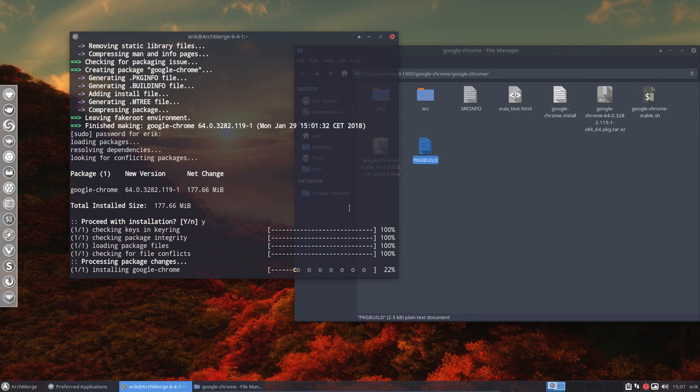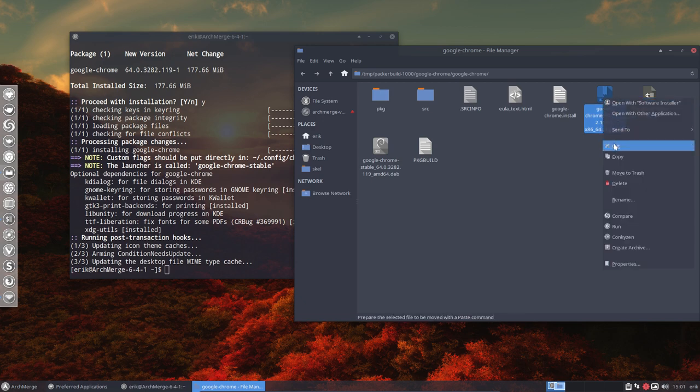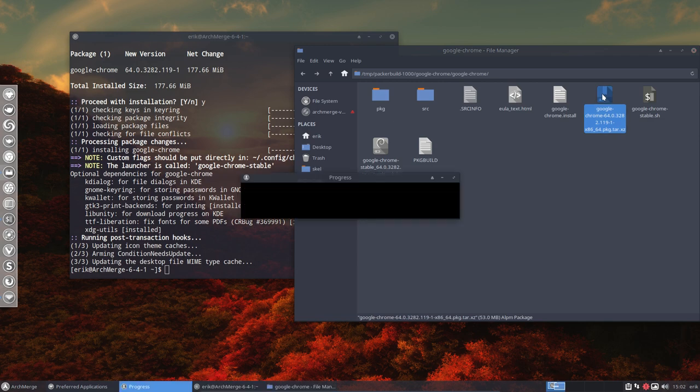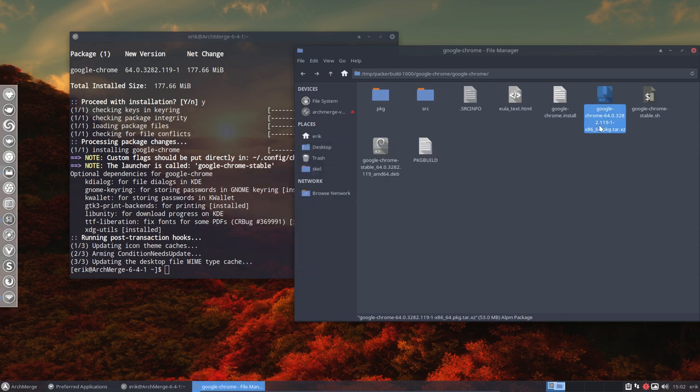Yes, install. So what happened now? It created this thing. If you never want to install it the way we did right now, you can put this in Dropbox or in Sync or anywhere. This is actually our exe. In Windows, this is our executable. The only thing we have to do is double click it, and it says it's up to date. You want to reinstall? Yes, and that's it. It's just a way to install an application on Arch. So remember pkg.tar, like an exe. You can just double click it or say sudo pacman -U. But that was not the question.